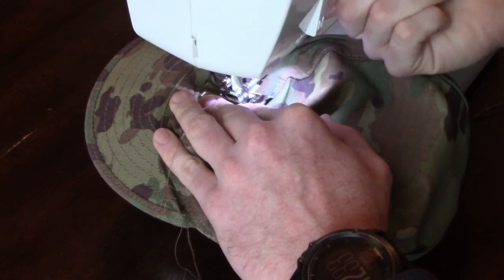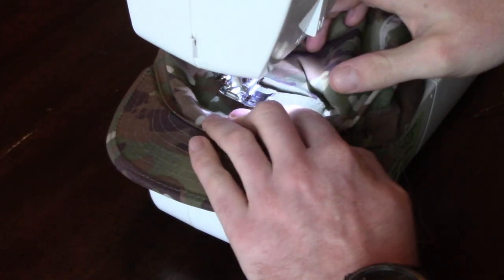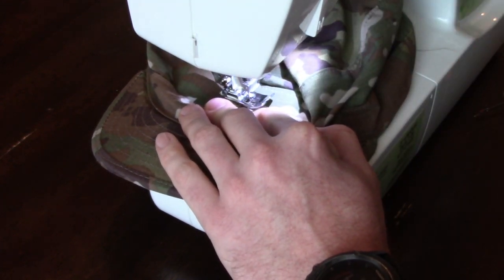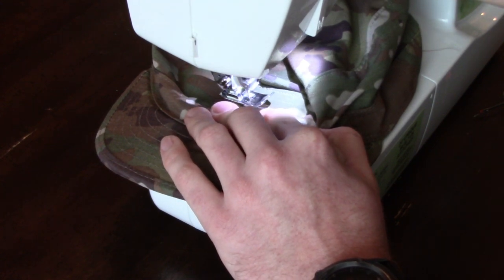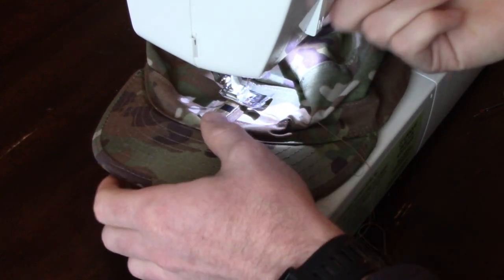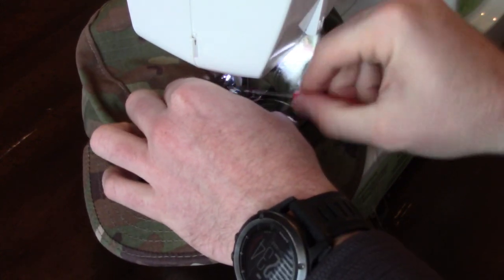Needle all the way in, foot back up, and across the top, foot back down, hit the edge, reverse and do the locking stitch. Okay. And now, go ahead and cut the excess.